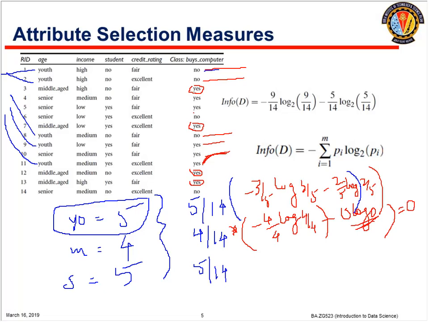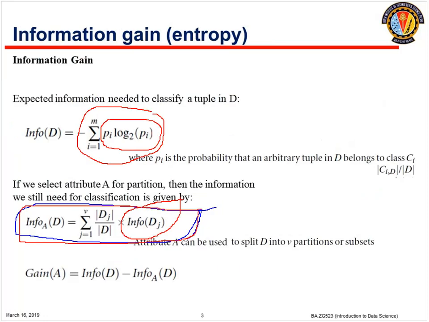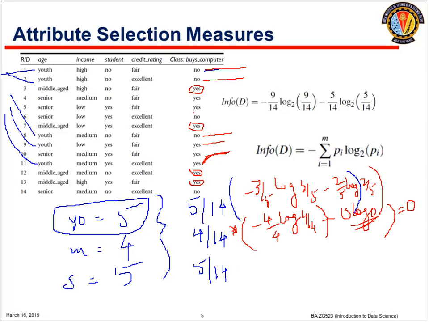And that could be the reason, if you look at the earlier case, remember when the age was middle aged, the decision tree immediately said that the person will buy the computer. You can see here why it happened: because when the person was middle aged, the entropy is 0. That means entropy 0 means all the examples belong to the same class, and the class here is yes. So when all the examples belong to the same class, that class is the output. In this case, immediately the output should be yes. So that class should be the label that you give to the example.